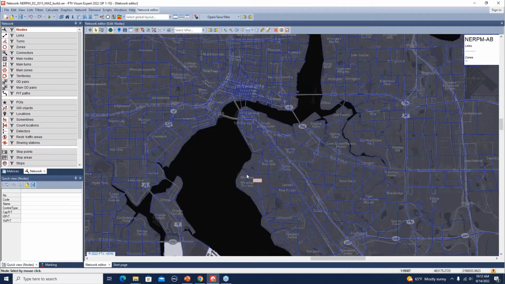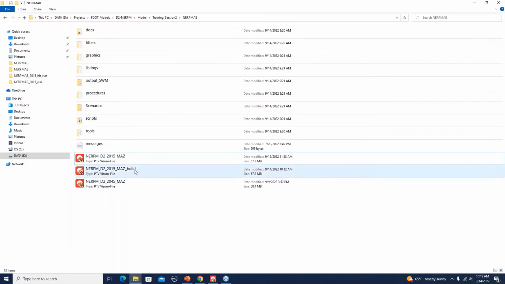Just wait for it to save, and let's go back to the folder and check if the file was created or not. So now you see 3 version files in this folder. This was the existing 2015 base version file, and here is the new file that we created. Another thing to note here is always try to create scenarios using an unloaded file, if possible. It's easier and less bulky, because if it's a loaded file, the file size would be much higher, and you don't want to carry over results from any of the previous scenarios in the new scenario that you're creating. So always try to create a scenario from an unloaded or unrun version file.